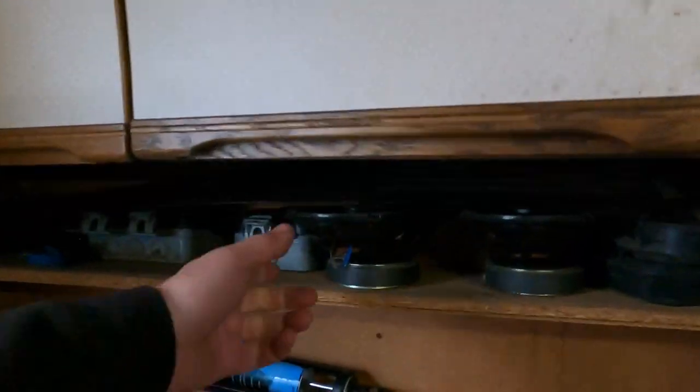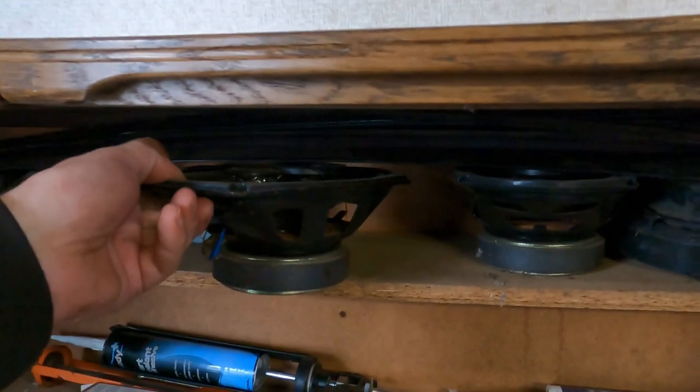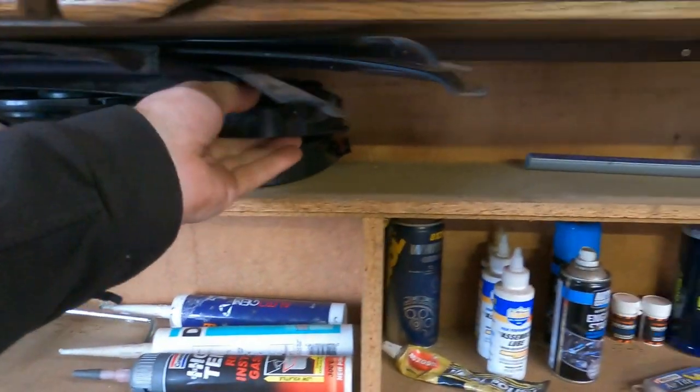So if I'm taking the door card off, I might try one of these speakers in there and hopefully get some better quality sound from the jukebox. I think it's still sitting here. But I mean, these things have been sitting here for so long. Oh, that's 6x9s. It was these ones, the door creators.